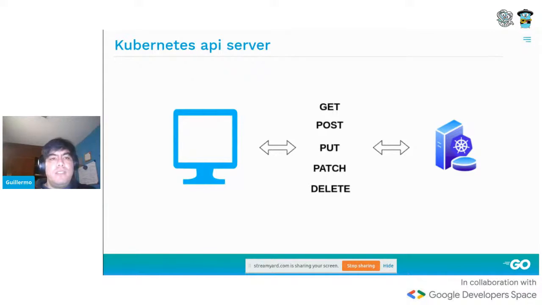The GET verb is used for retrieving data for a specific resource, such as a pod, for example. And also, it retrieves a collection or list of resources, for example, all pods in a namespace. We have the POST verb that is used for creating a resource, such as a service or deployment. PUT is used for updating an existing resource, for example, changing the container image of a pod. And PATCH is used for partial updates of an existing resource. And finally, we have DELETE, which completely destroys a resource.